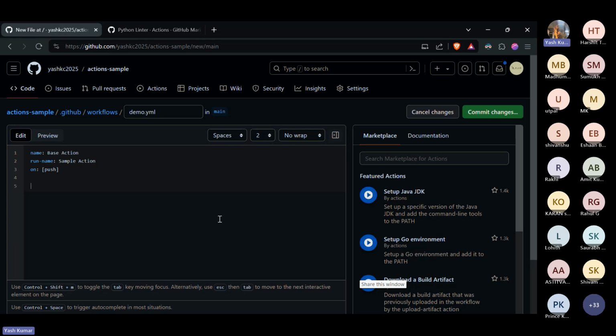Now this is our action workflow. So this workflow is an action, and each part of it is known as a job. If we go to jobs, this is how we define jobs. A job is a set of actions. Let's say you want to print something, that would be under a job. You want to lint something, that would be under a job. And we can name this job explore action.